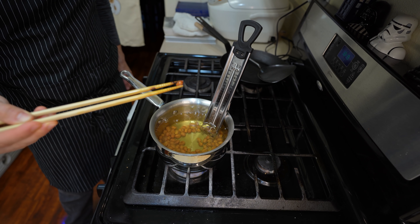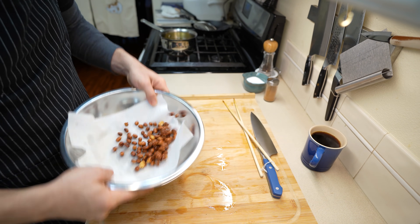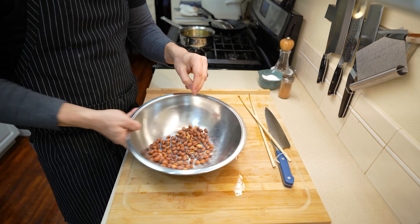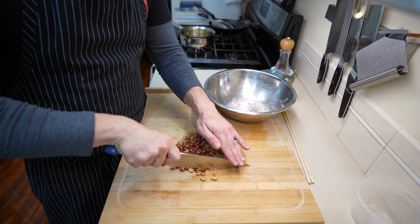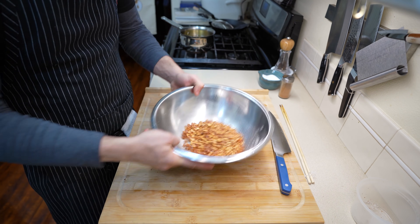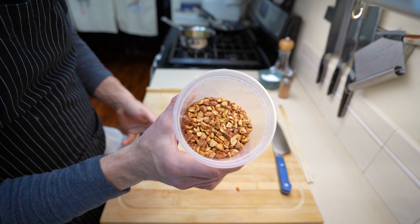I fried a second batch and pulled them just before they got any real golden-brown color, so they carry over slightly as they cool. Place onto paper towels to dry off and remove excess oil. After tossing for around two minutes, remove the paper towel and generously season with salt and just a pinch of sugar to give a nice balance of sweetness and saltiness. Then place on your cutting board and give a rough chop — you want chunky bits along with some smaller parts, not dust. Toss with the remaining salt and sugar from the bowl, then place into a container and let cool completely at room temperature before putting a lid on.